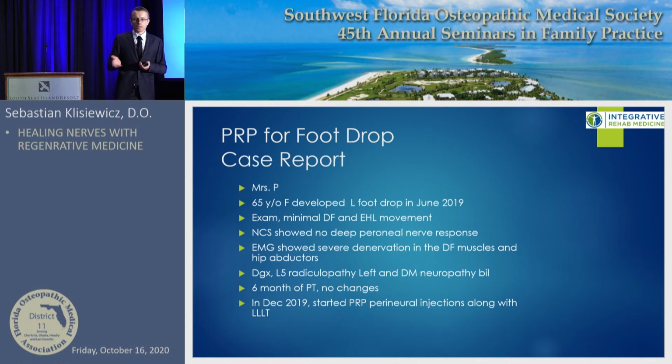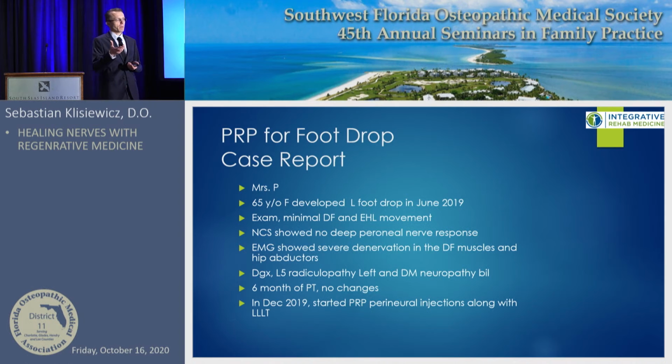So she actually did 6 months of physical therapy and didn't get much better. She was kind of plateaued, wasn't able to move that foot, had to wear an AFO, and her hip was weak. She actually had an L5 radiculopathy, and this was one of those diabetic neuropathies. So this woman was not the healthiest person to begin with. She had diabetes that wasn't very well controlled, and she developed a diabetic neuropathy, diabetic radiculopathy. She also had diabetic polyneuropathy. So her nerves were just not very healthy.